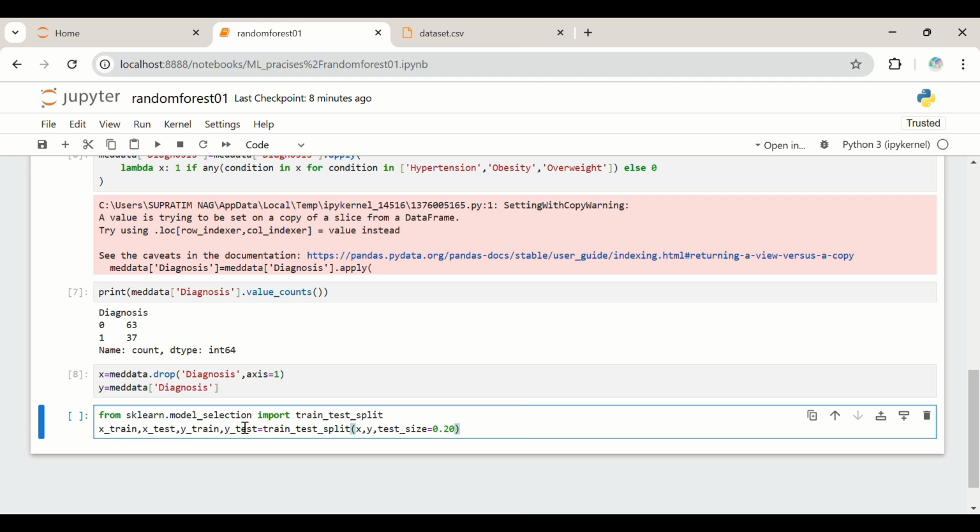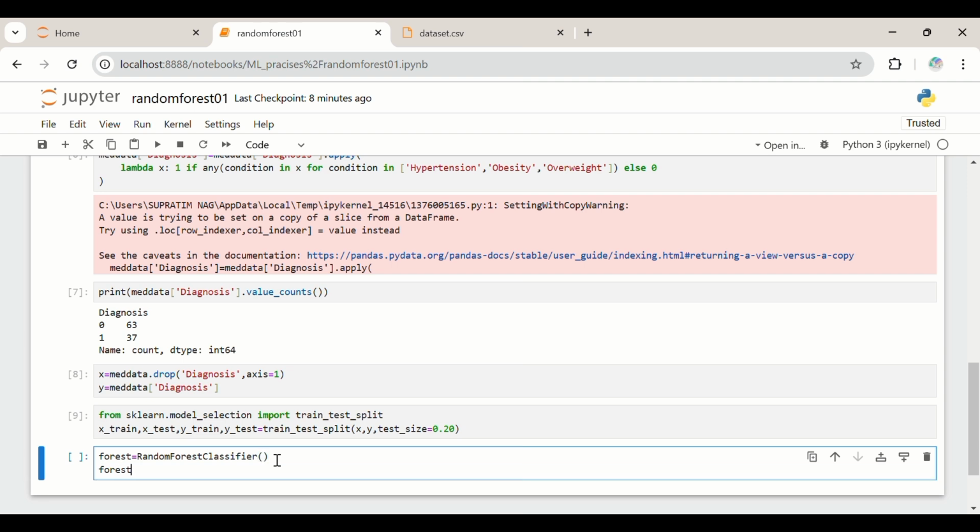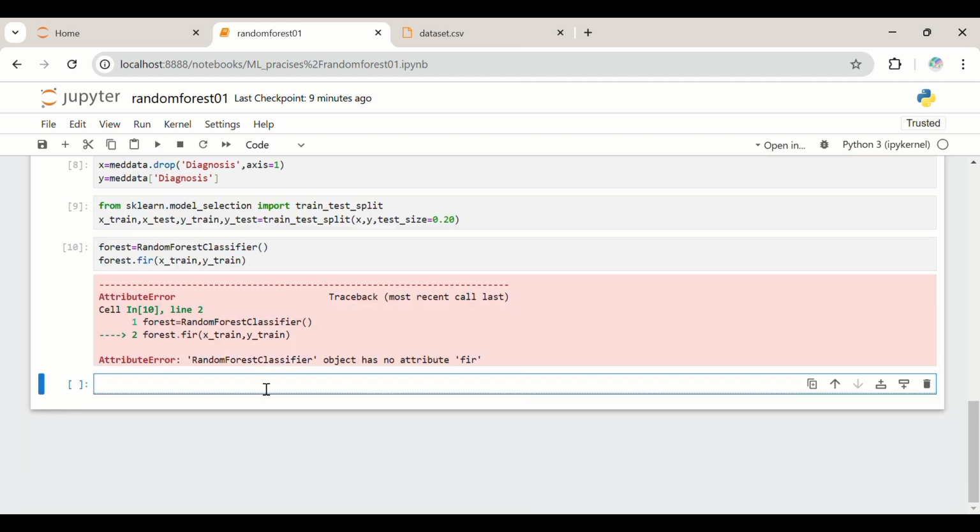Now let's write a variable forest. Let's call our RandomForestClassifier function, and then fit our training data. So forest.fit with x_train, y_train.